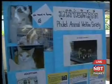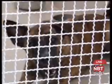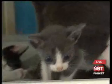Now, are these mainly strays, or are they pets that people have brought in for normal sort of other operations, treatment, repairs? It's mostly the stray animals that we're dealing with. Whether they're just brought in by our volunteers or just people on the street, or sometimes they'll phone us up and say there's some animals here, can you help out? Or if it's an organised field clinic and we're bringing them back either to be sterilised or for further treatments. So the majority of the animals that we deal with are the strays that are on the streets.